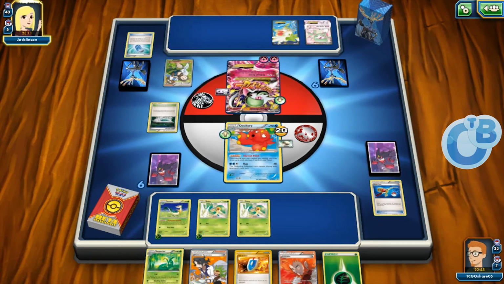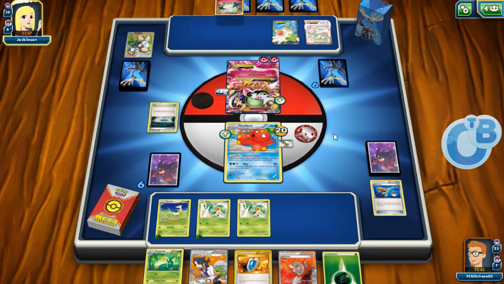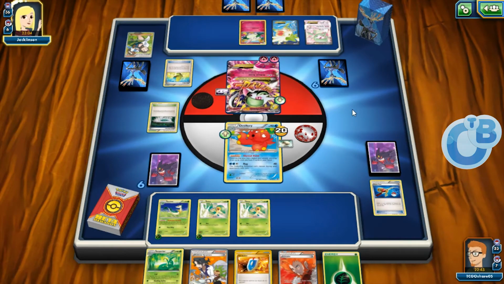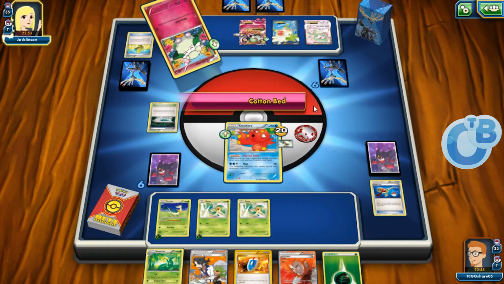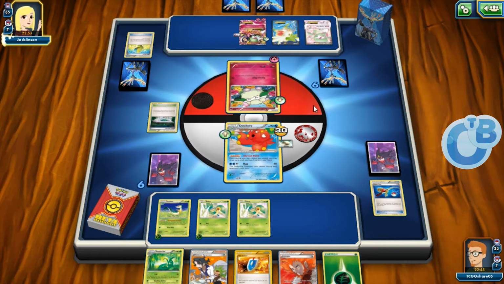Alright, Birch. Let's see a Tails. Let's see a Tails. Nice. Cottony, interesting. Max Elixir, hit or nah? It hits, alright. Ooh, gonna put us to sleep. Interesting. We woke up, so not a huge deal.